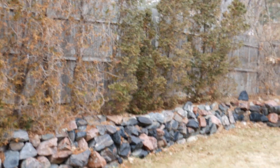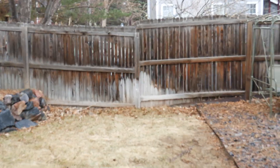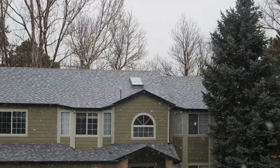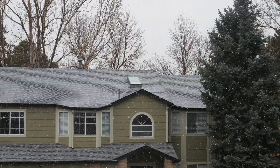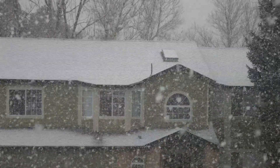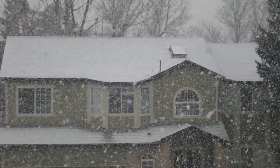Well, this is our blizzard. There was supposed to be a nasty storm to blow in last night, so much so that people were hoarding canned goods almost like they did a year ago. And this is what it seems to have come down to — not very exciting as blizzards go, just slightly gray and slightly damp. That's disappointing. Still doesn't seem much like the blizzard I was promised, though — there it is. That's what I was waiting for. About 12 hours too late, but better late than never.